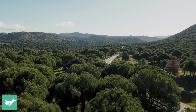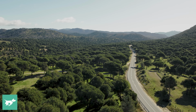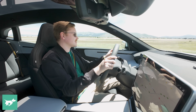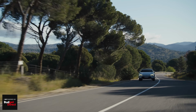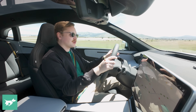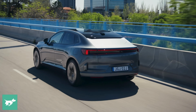The reason being because the Polestar 4 is not actually very sporty. It's much better at flowing, gradual grand touring than it is trying to attack a series of hairpins, particularly the all-wheel drive model, where it just doesn't feel super happy in that context. So if I was to buy a Polestar 4, which I would consider because the quality is so good and it's so attractive to look at, I would go for a more modest specification. Firstly, I'd start with the single motor rear wheel drive, which is initially going to save you about 10 grand.